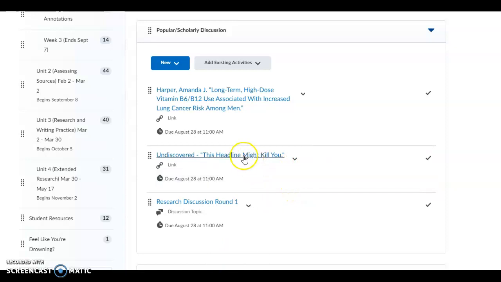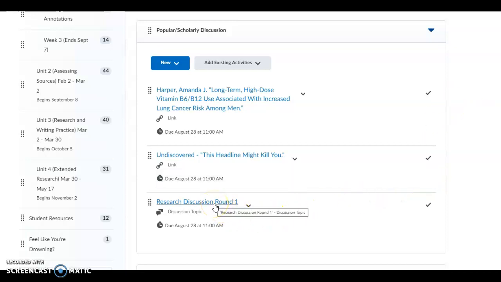You can click the link. If you're podcast fans and you've got a podcast app on your phone or you want to download one, you can listen to it while you're in the car, exercising, whatever. It's a great opportunity to multitask. I'm a big fan of listening to podcasts when I drive, so I use a number of them during the course of the semester. I think it's a great way to get some cool information and keep you thinking while you're working. Then there is a research discussion.